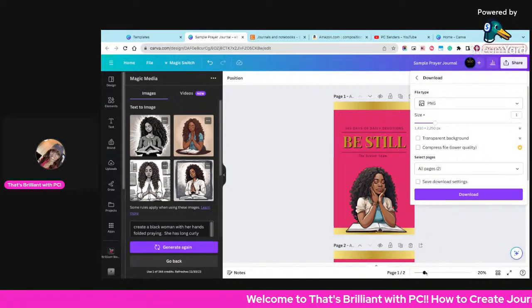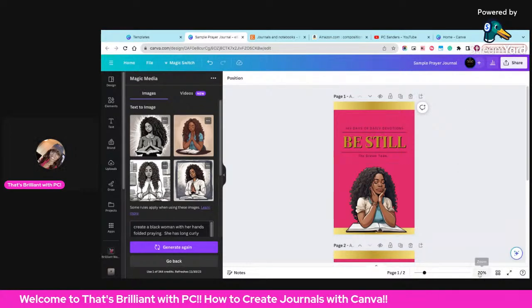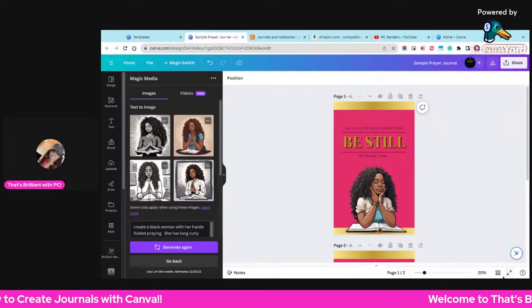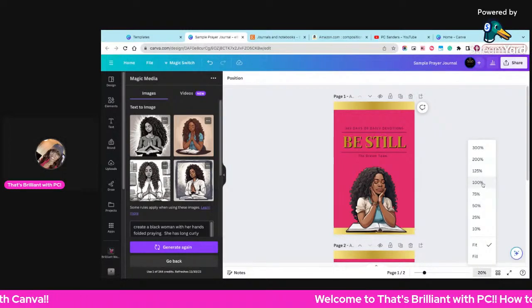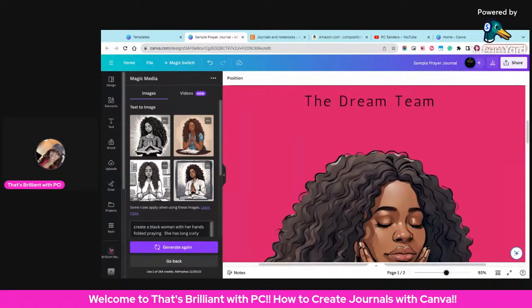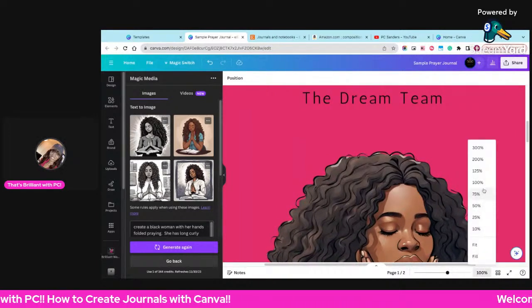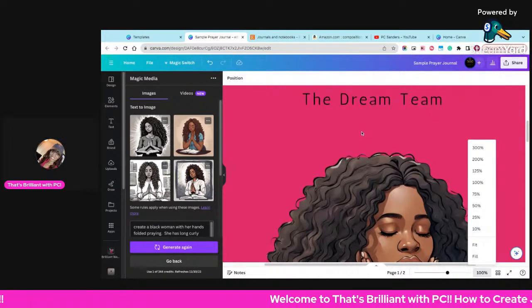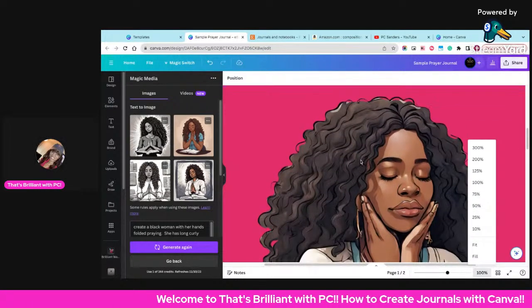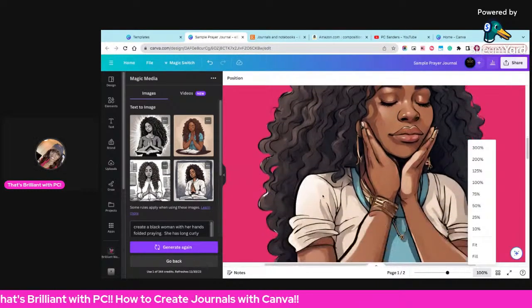Right now we're looking at this view at 20%, if you can see down here. But if I hit this and select 100%, I recommend this, especially for anything that you're going to print, to make sure it's a clean image.